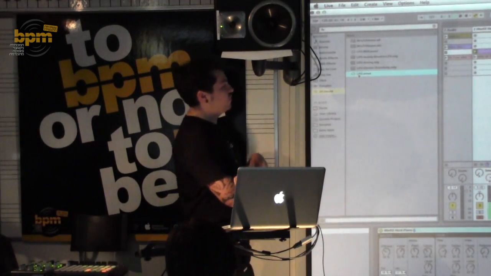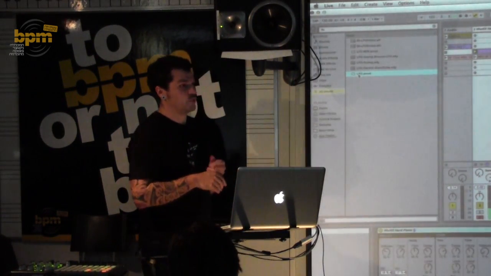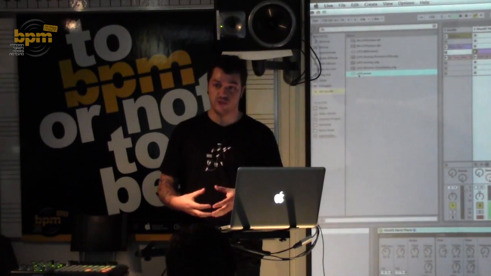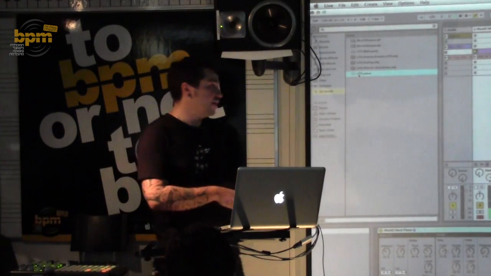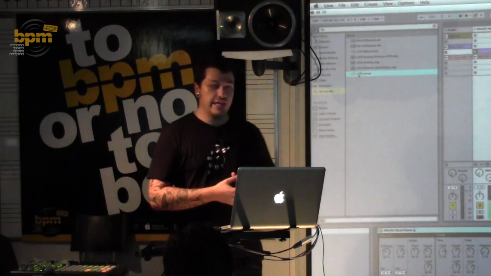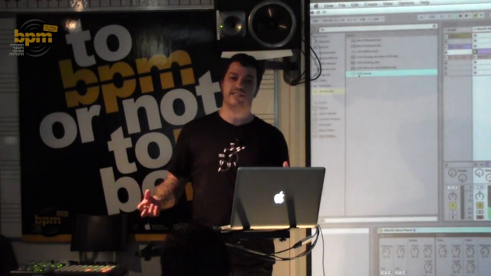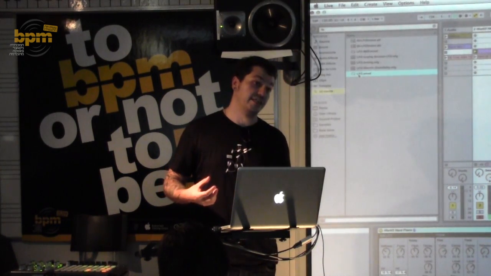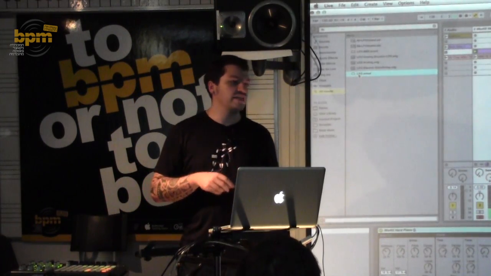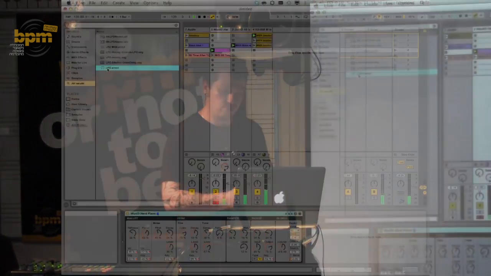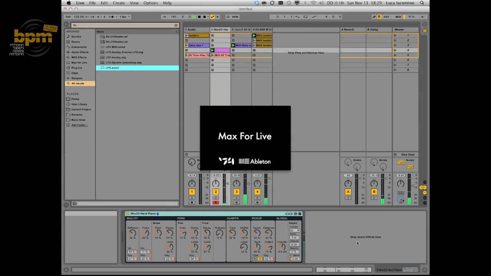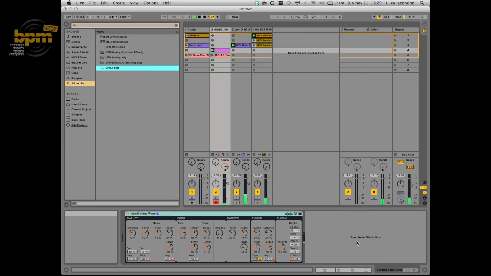And this brings me to one of the new features as well of Suite 9, which now includes Max for Live in the package. So you buy Suite 9 and you'll get Max for Live directly in, which is pretty cool because now we've got even more integration with the Max devices, which means that now a Max device just works as any Live device. But obviously we've got the advantage that with Max for Live, we can open the device and modify it to our taste. So just drag in this LFO, we'll see that Max for Live appears, and hopefully it will open.